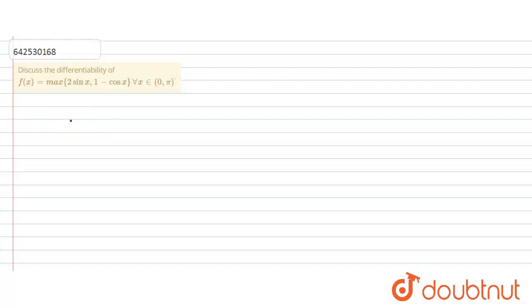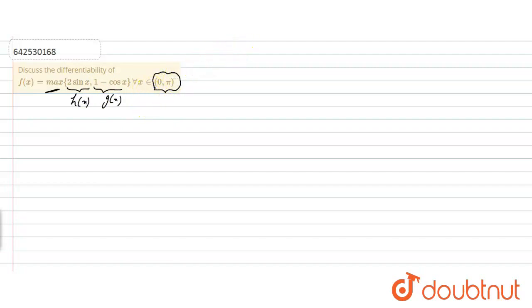So here in this question, we have to discuss the differentiability of these two functions, but not these two functions, but to make a new graph or new function by using only the maximum part. So how we will solve this question? Using the graph only. Okay, so whenever we are having max and under the bracket two or more than two functions, here we are only having two functions. I call them h(x) and g(x), and we need to make graph only in the 0 to pi region.